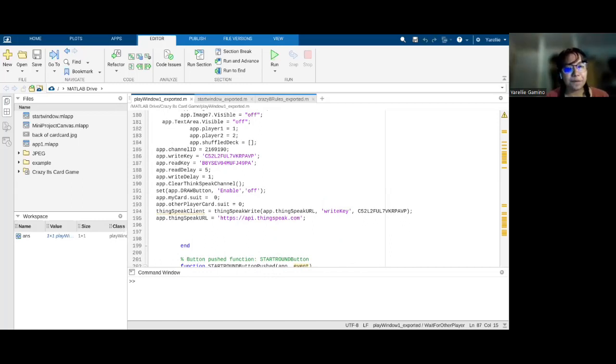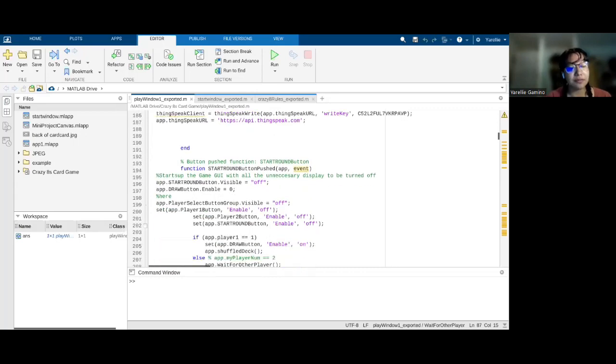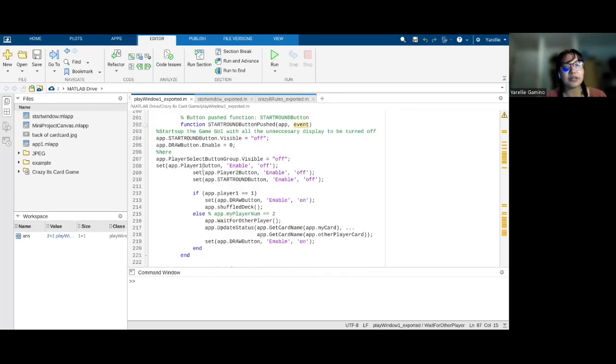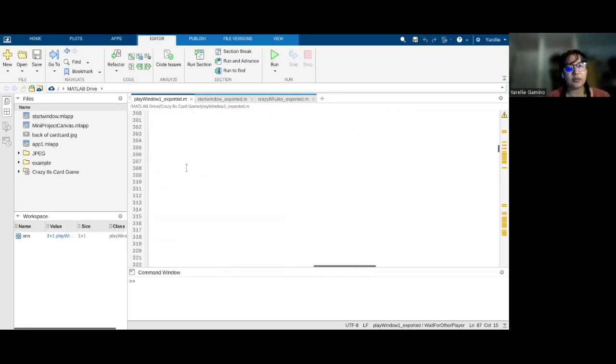And then continuing on to the start round button function, when player 1 clicks the button, it enables the shuffle button, while for players 2 and 3, it will disable the shuffle and draw button. And then that is it. And also we received the card images from Wikipedia.